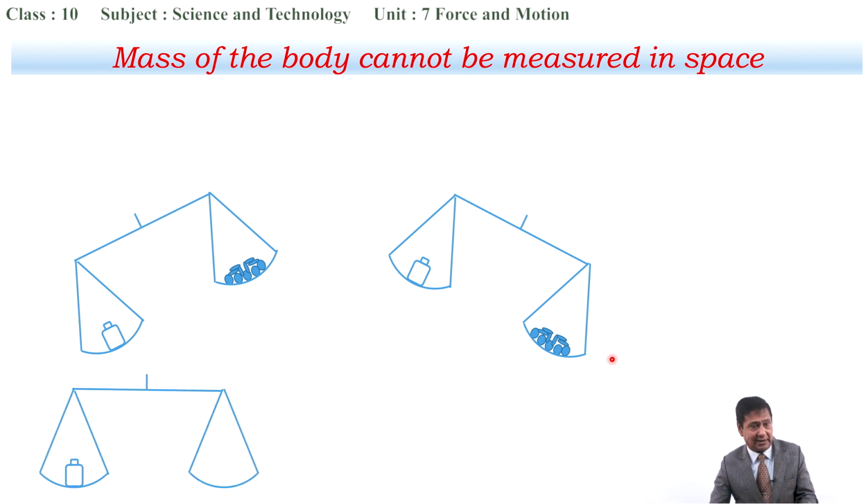If you try with the standard mass, let's say 1 kilogram mass is taken in one of the pans, and if you hold this beam for a few seconds, 1 or 2 seconds, and if you release your hand, then what can you see? The beam is balanced without the material. 1 kilogram mass is taken in one of the pans, but the beam is balanced. Once you hold this beam for 1 or 2 seconds and release your hand, the beam is found to be balanced without the material.